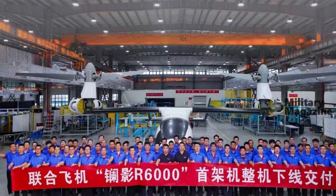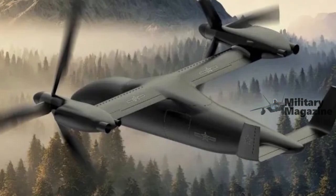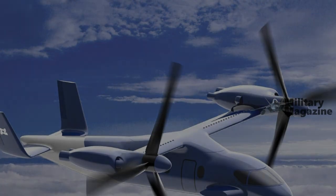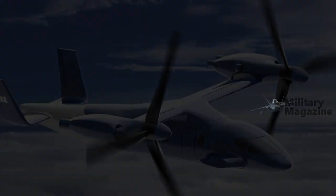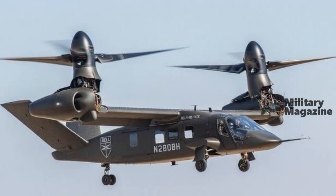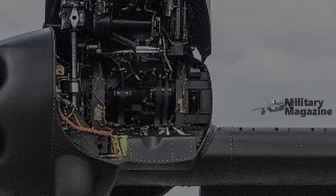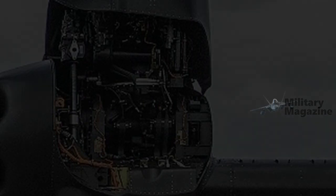The R6000's architecture includes an innovative design featuring a straight, top-mounted wing and two vertical tails that enhance aerodynamics in horizontal flight and stability during vertical flight transitions. United Aircraft has kept the engines confidential, though the propulsion system is reported to include a variable speed gearbox to adjust thrust between vertical and horizontal flight modes.